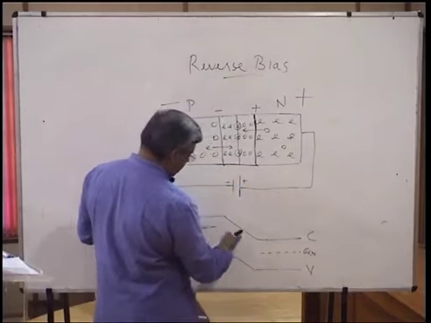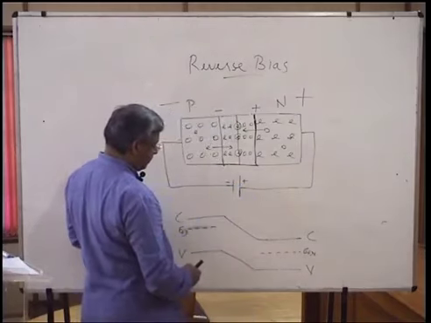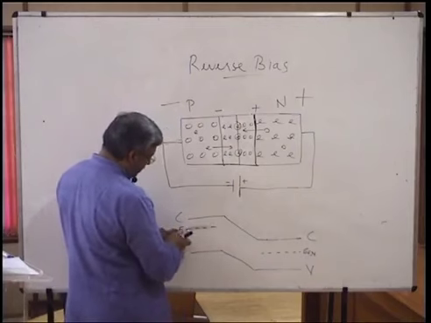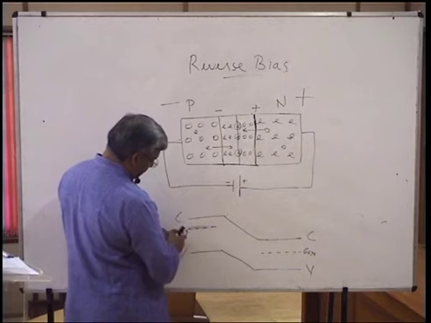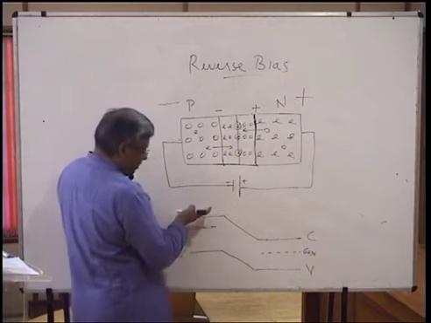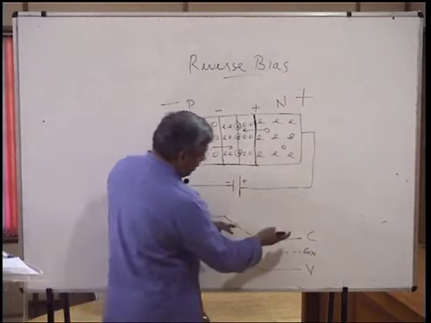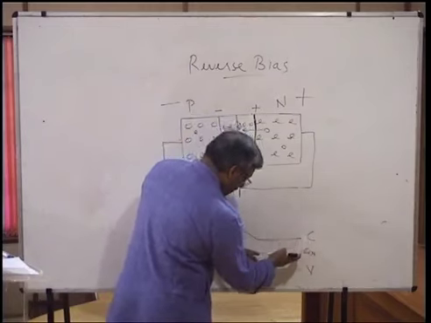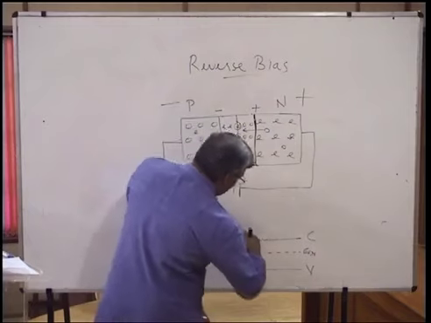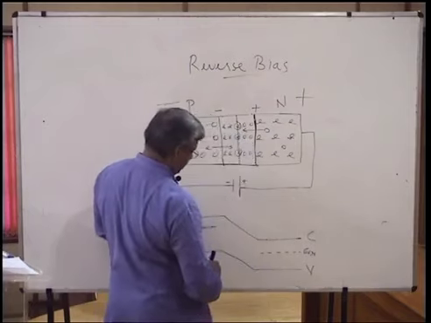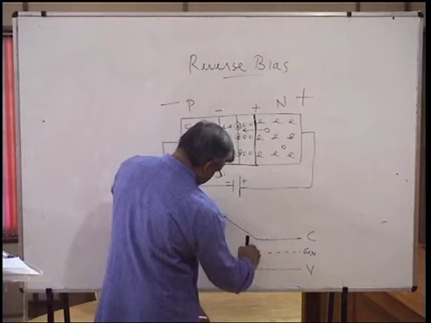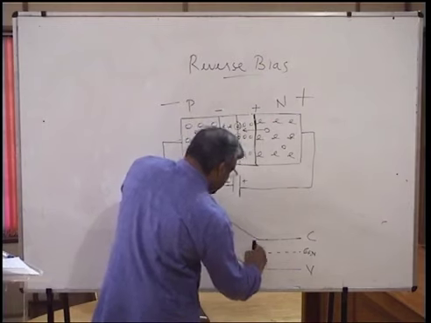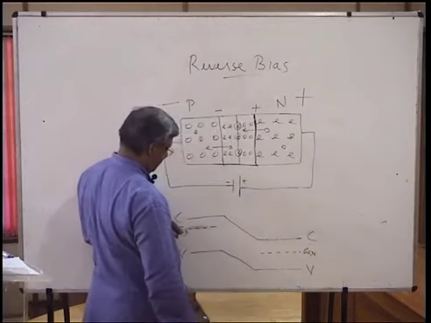And this will be reflected in the energy level diagram. The highest filled energy level, which we call the Fermi level in the P region, EFP, is lifted up. And similarly, the Fermi level in the N region is lowered, making the barrier very steep. For electrons, this is the barrier. It has to climb this barrier.